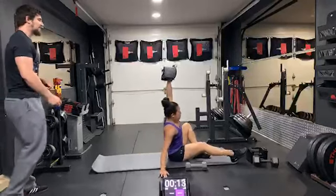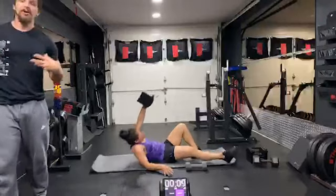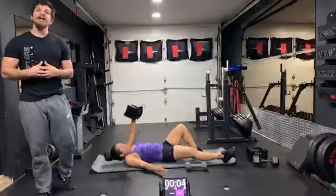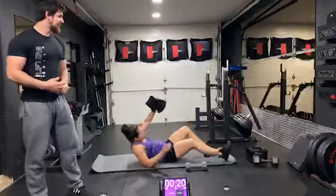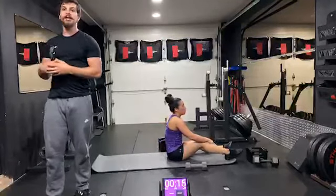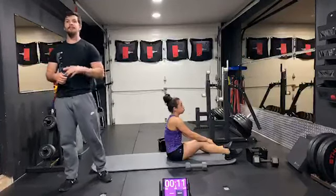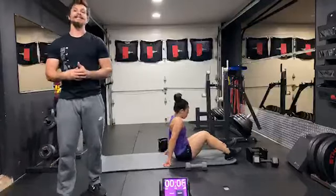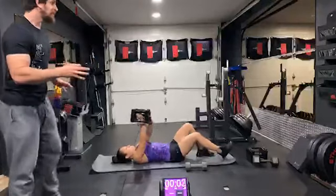15 seconds left. There we go, looking good, 10. Now, once this round is over, we're going to get 20 seconds to switch hands, and then we're moving on to a 30 second round. Down, make sure you bring the weight to your chest, and we switch over the chest, not over the face. So that was our 40 second round. Next up is going to be 30 seconds of each, so 30, 30, and then 20, 20, and then finally 10 and 10. 5 seconds, get ready for your presses.